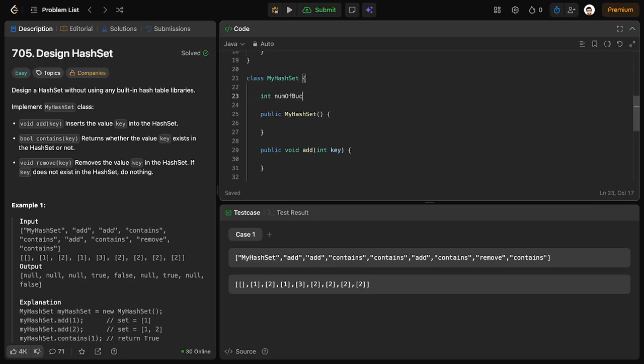Num of buckets is equal to 769. You can choose any prime number. Bucket array, and this is our array of buckets, because we will essentially be having a lot of buckets inside the given set. Now this dot buckets is equal to new Bucket, and here we call the constructor.